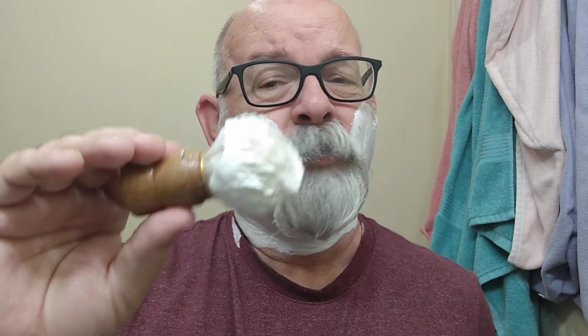Yogurt, if you will. This will be all right, I think. But this brush, using a bristle here, this brush is excellent with Williams mug soap or any other hard puck soap as far as that goes. It does a wonderful job whipping it up. Doesn't have any problem digging into it.